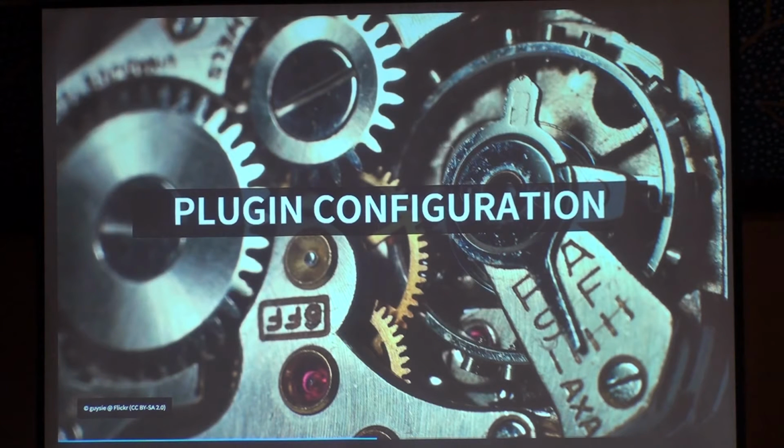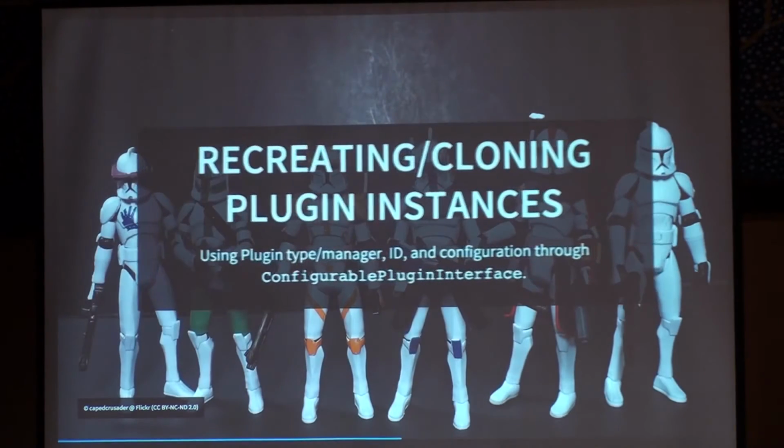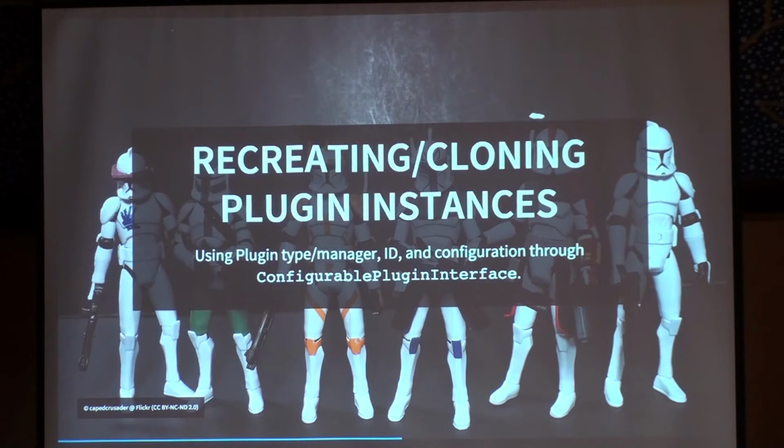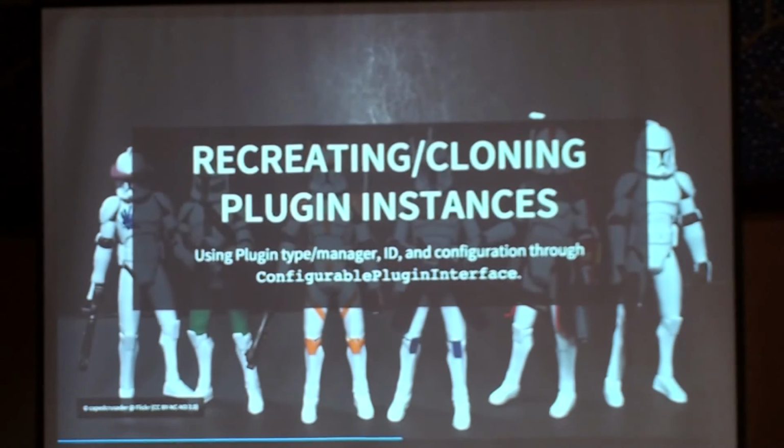But what we call plugin configuration can be changed during the lifetime. Two instances of the same plugin can have different configuration. Once you create an instance, you can pass on configuration, but you can change it while passing the object around. And this is cool because you can import and export the configuration of these plugins. Any plugin that implements this interface has a get configuration and a set configuration method. And using that configuration and its plugin ID, you can recreate the plugin later on.